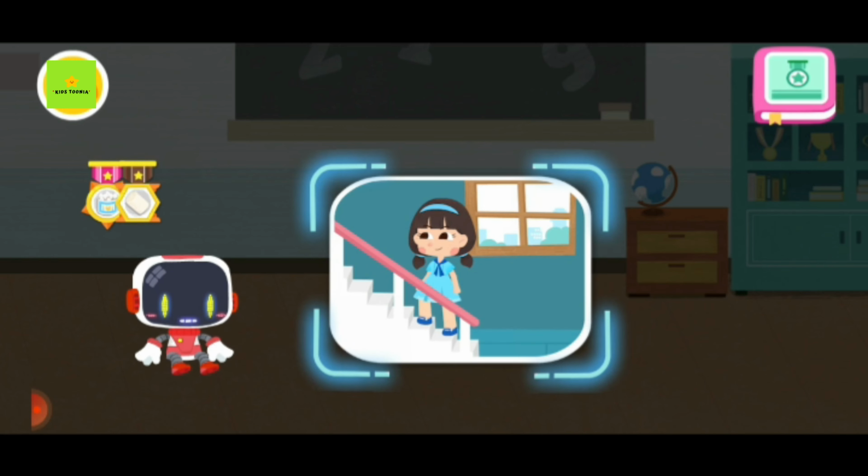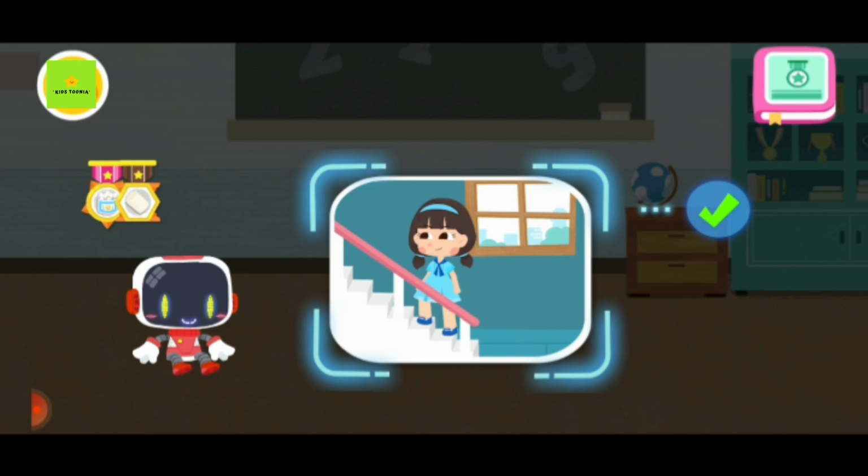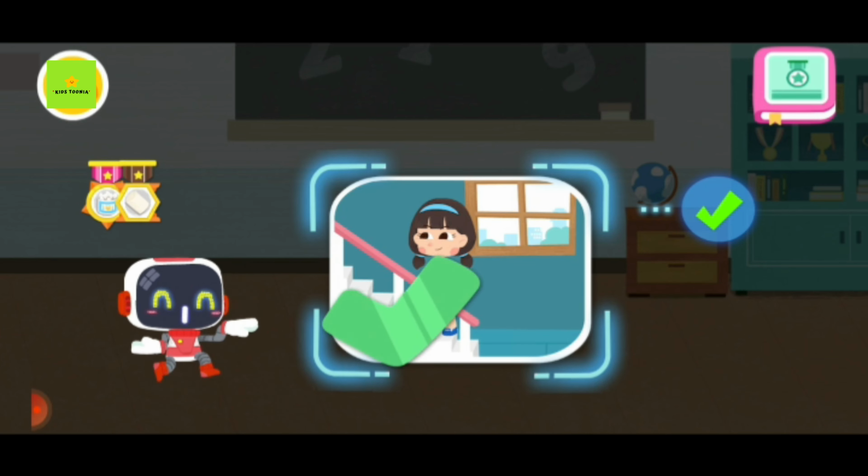Is it right to behave well and not chase around when taking the stairs? Try again. You are right. That's the right thing to do.